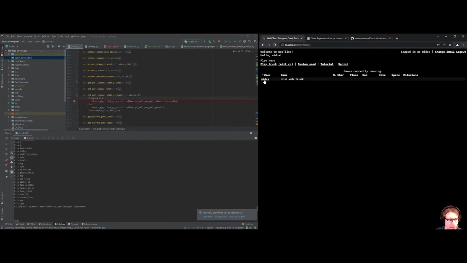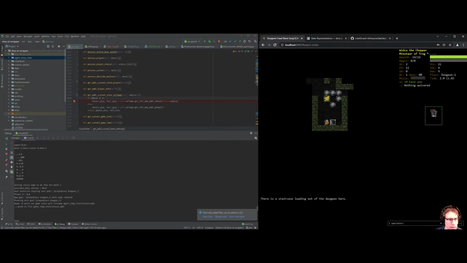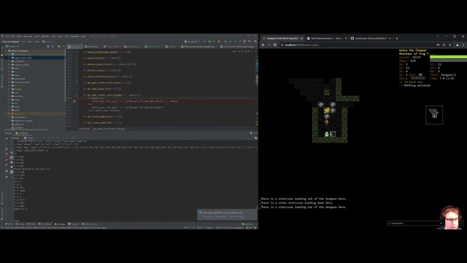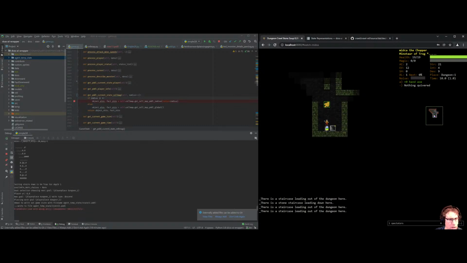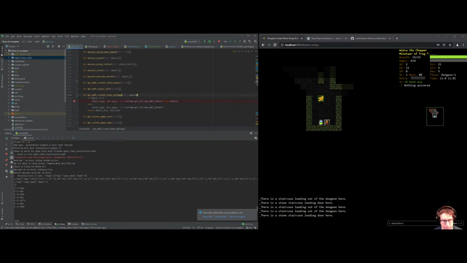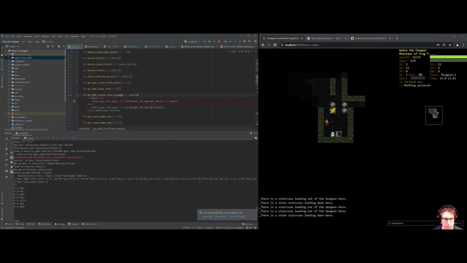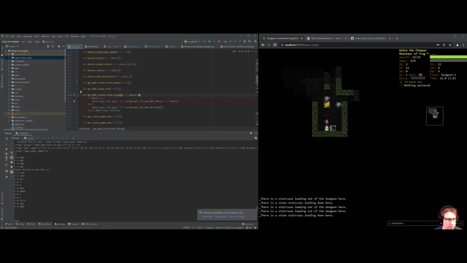It's resetting. Yeah, it's working. Oh, but did I not do debug mode? Oh, right, radius. So let's do 10, honestly.